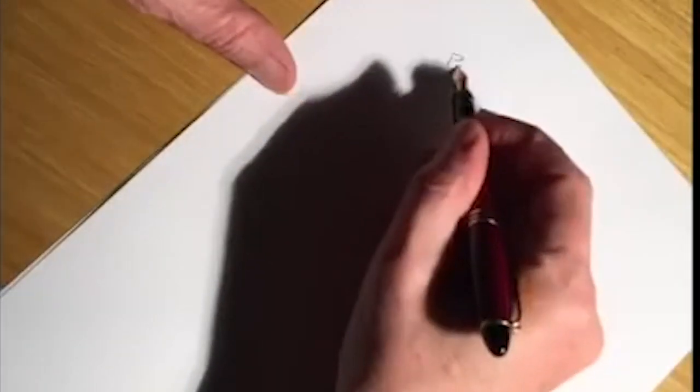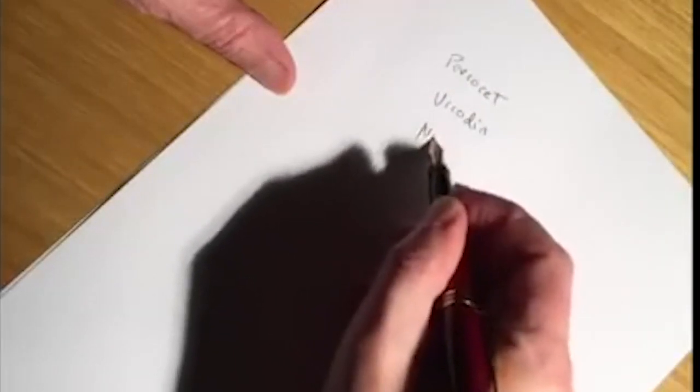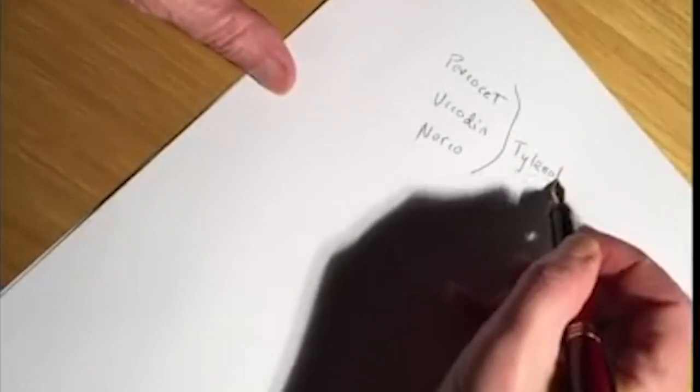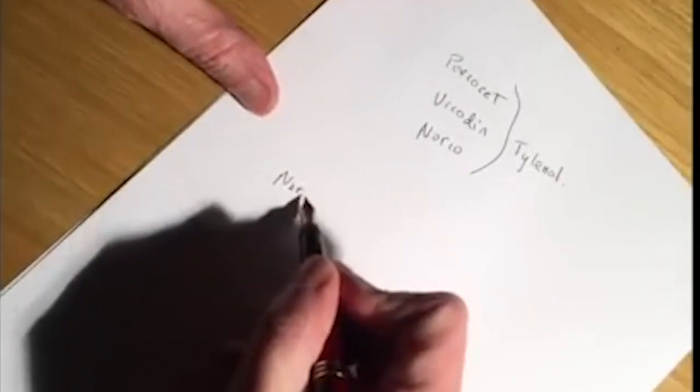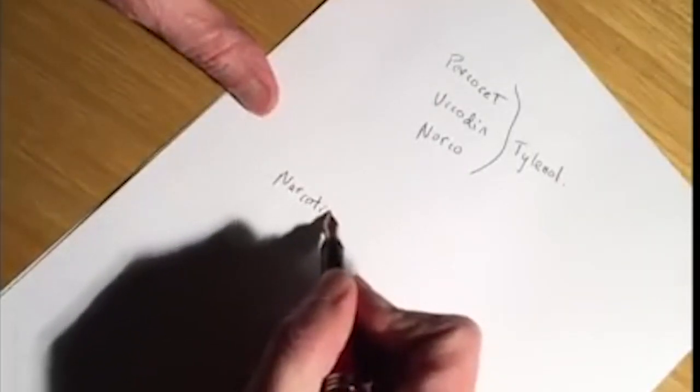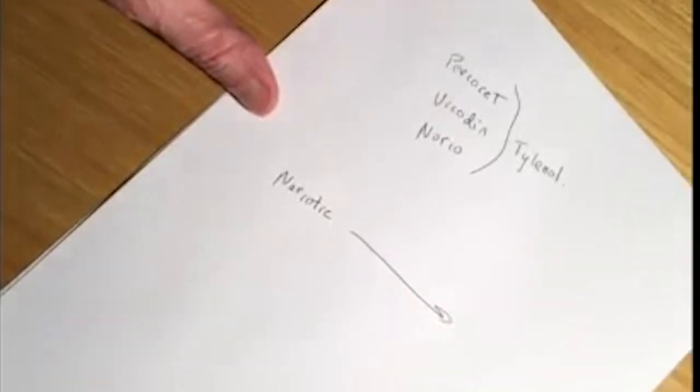Now, there's one other thing I want to talk about. Why is it that if you look at medicines like Percocet and Vicodin and Norco, they always have Tylenol in them? Now, the reason for that is that if you take a narcotic, there's a certain amount you have to use to get pain relief. So, let's say that's 10. We'll just use that as a number.